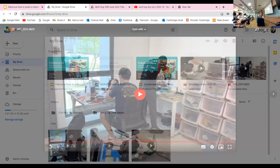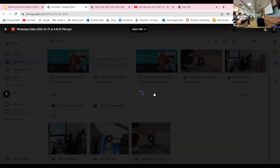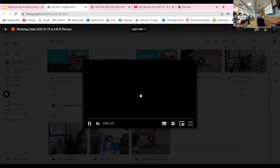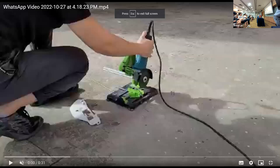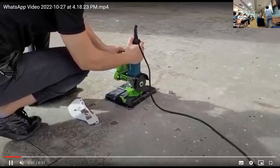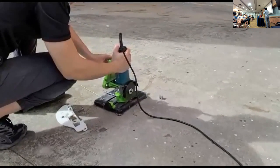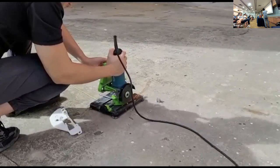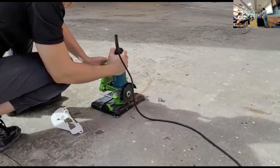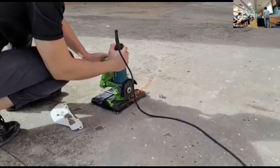And then angle grinding. I don't think I have audio for this one, but I can just tell you it's very, very, very loud. My neighbors used to put up with this because they were at my house, right? But we do it in the daytime when no one is at home. You can see it starts flying and then you just fly with the wall. It cuts you. It's not like butter, it cut me.